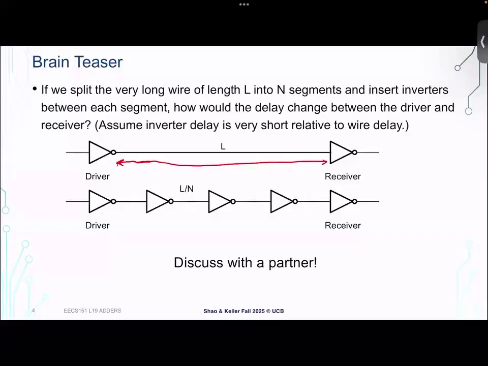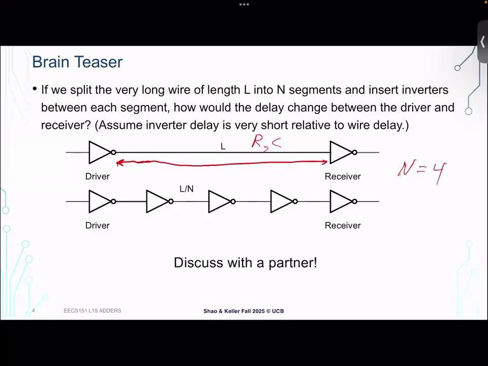We can draw out our pi model, but we don't need to. All we care about really is the resistance and capacitance. Let's say it has some resistance R and some capacitance C. So if that's the case, we know those are both proportional to length, right? So what's the resistance and capacitance of each one of these segments? And for the concrete example, we'll set n equal to 4 as drawn in the example.